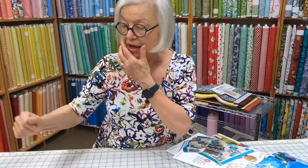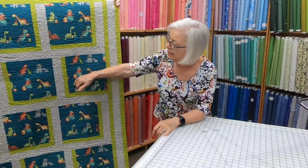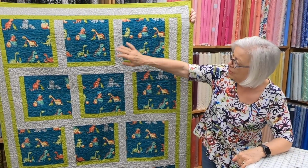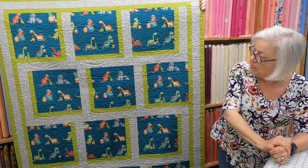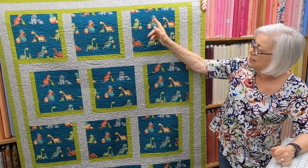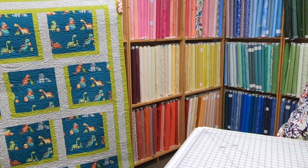The next one we have is Bold Blocks, and this one is another great 10-inch block, and it's got kind of an asymmetrical look because it's bordered on one side one way and one side the other way, and it has the 10-inch blocks to show off your bigger novelty prints.